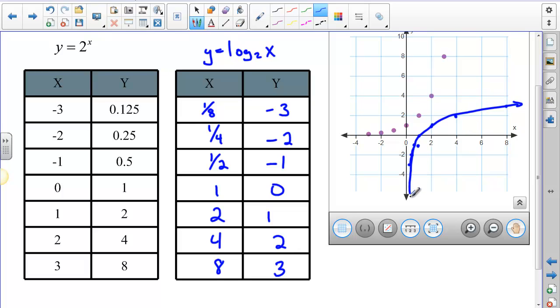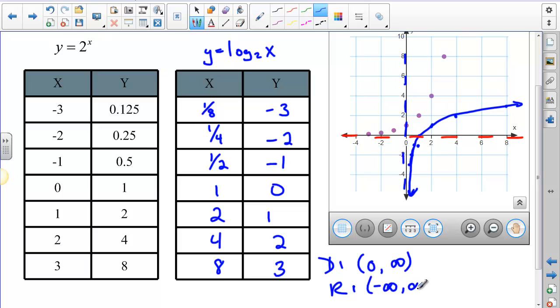And there's one other important part about this, because if you remember, in our exponential function, we have a horizontal asymptote at y equals 0. Well, in our logarithmic function, we now have a vertical asymptote at x equals 0. And what this does is it allows us to change the domain and range a little bit. The domain now is 0 to infinity, whereas the range is negative infinity to infinity.